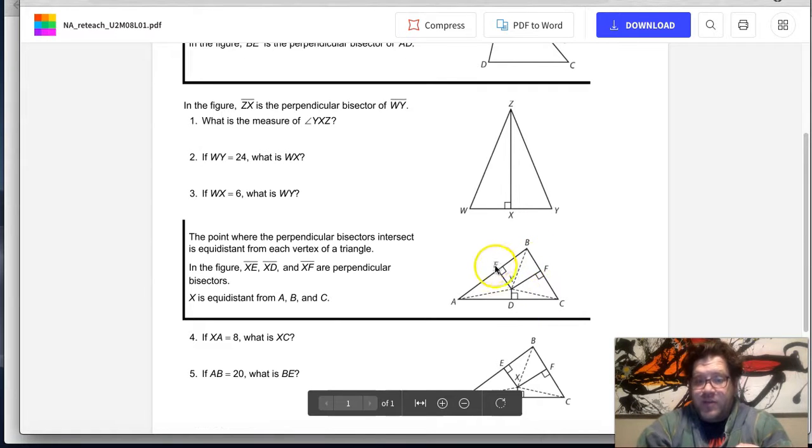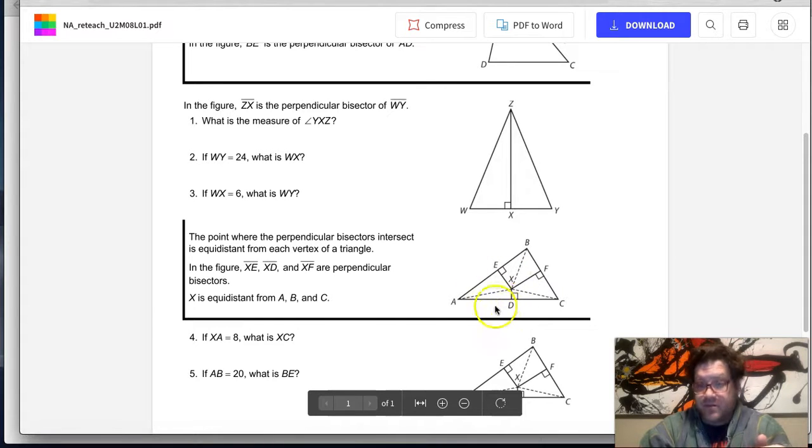All right, here's the part I was referencing with the centers. If you take the perpendicular bisector of each side of a triangle, the three of them will meet at a point in the center of the triangle that is called the circumcenter. And again, these get confusing. There's circumcenter, orthocenter, incenter, and there's a fourth one that I can never remember. But they all are different. They all are found in different ways and they all have different properties.